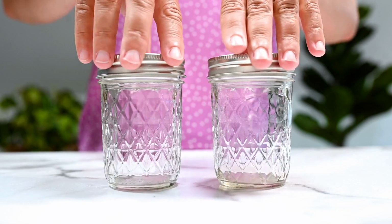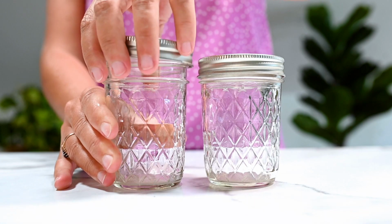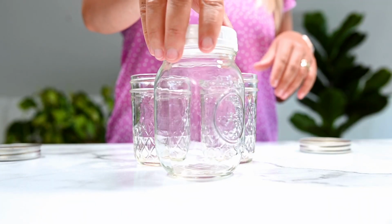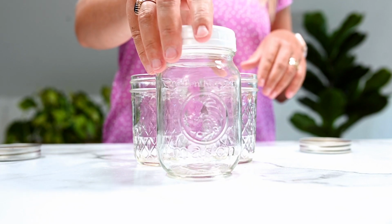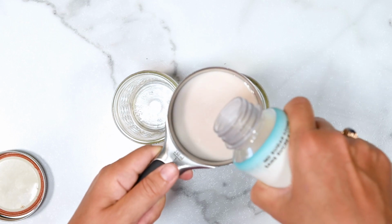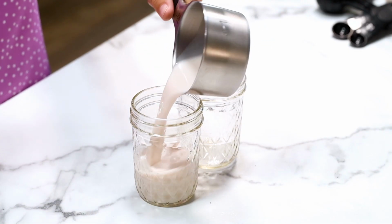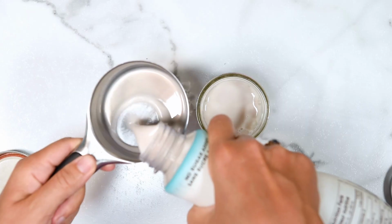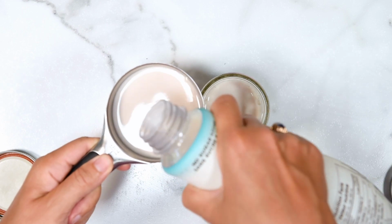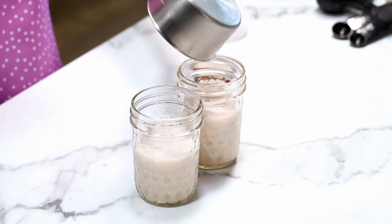As for the containers, I like to use the 6-ounce glass mason jars, but if you would like to add toppings right into the chia pudding container, use the 16-ounce glass jars. To make chia pudding, all you have to do is pour milk into a jar. You can use any milk from a carton, like almond milk, oat milk, coconut milk, but not from a can. You can use dairy milk, any runny liquid milk. I also love oat milk, it is naturally sweet.